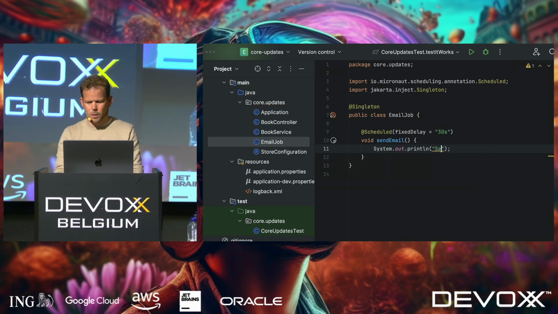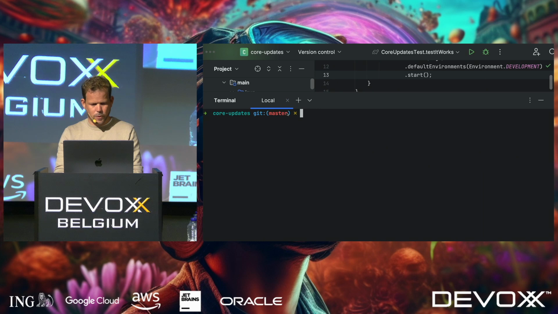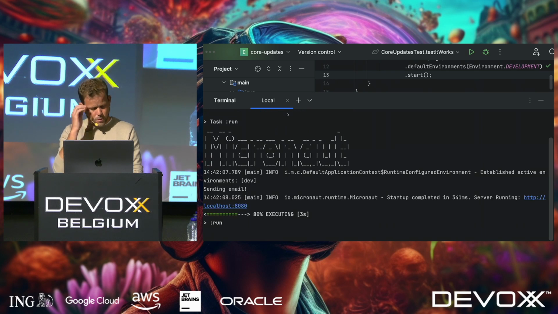Say sending email. Right? There we go. So if I run Gradle w run -t to start continuous mode, you can see that periodically I'll get this output saying sending email, etc.